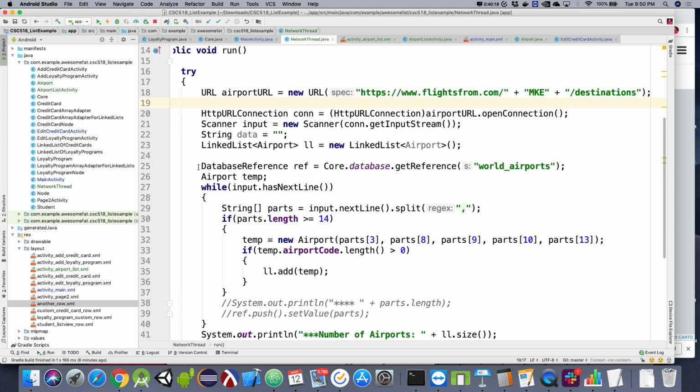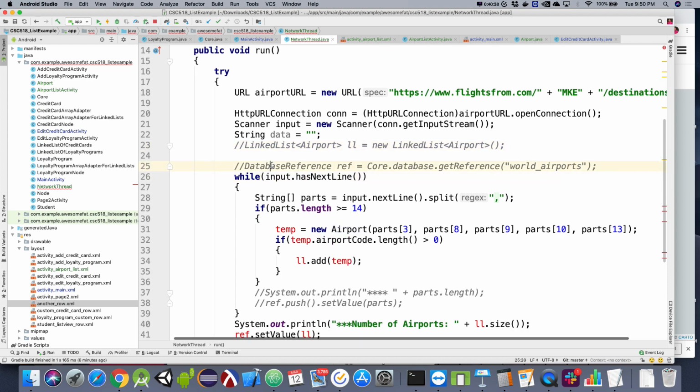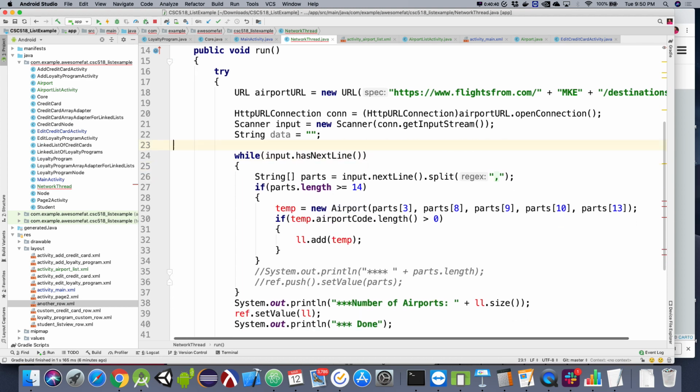What I want to do here is comment some stuff out, since we're not dealing with linked lists of airports and stuff like that. All right, I'm going to give myself a string to build all the stuff into.